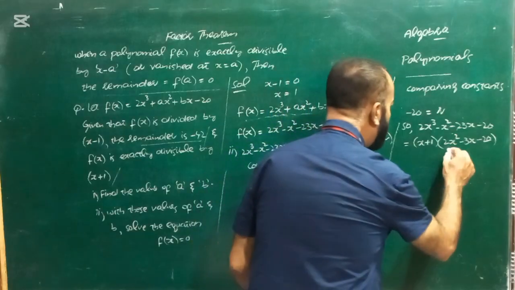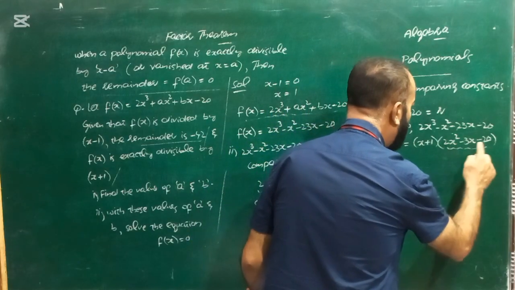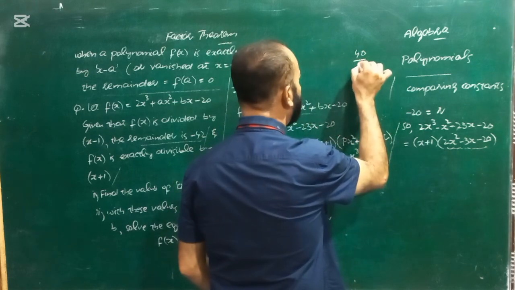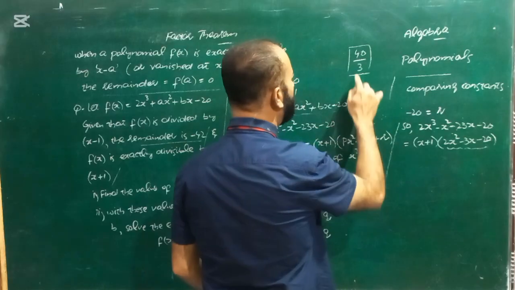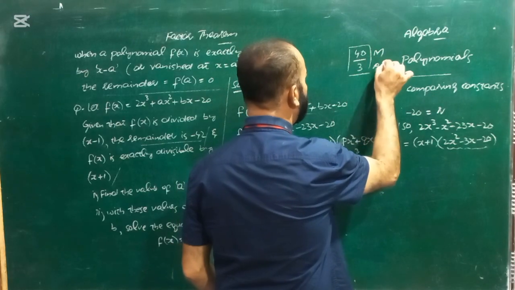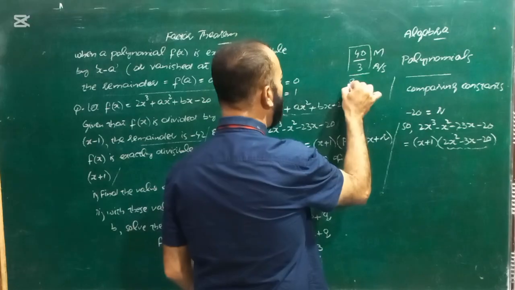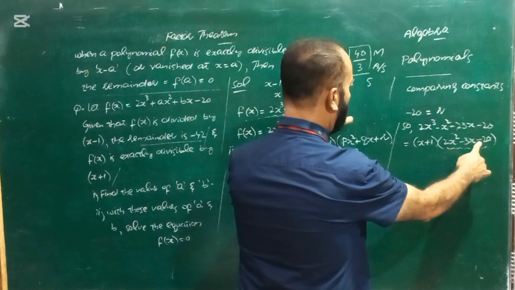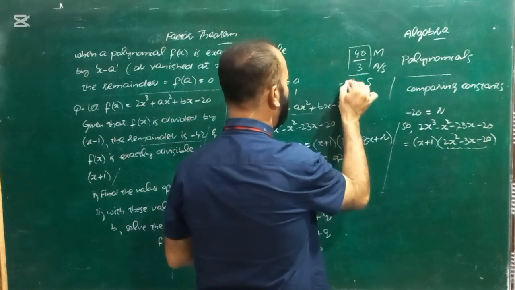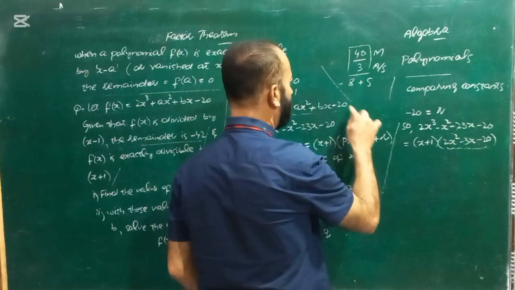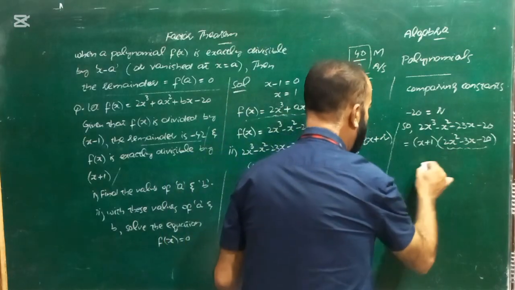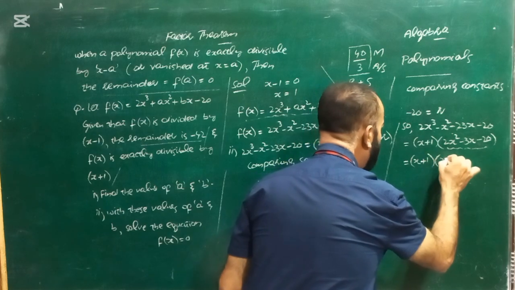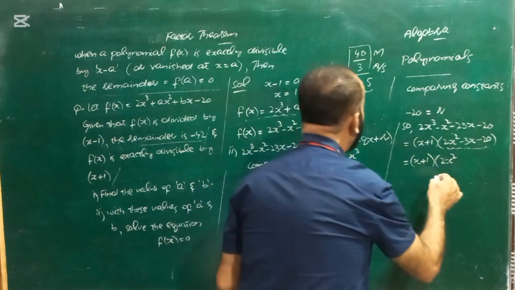So from here you will solve this quadratic equation, multiply the coefficient of the first one with the last one, that is 40. Central coefficient is 3. So you will think a pair of the numbers whose multiplication equal to this one, addition or subtraction equal to this one. So 8 5s are 40. This sign is telling us that it will have opposite sign, and this is telling us that greater will have minus and lesser will have positive. So we will put this pair in place of the central value. So x plus 1 into 2x square minus 8x plus 5x.